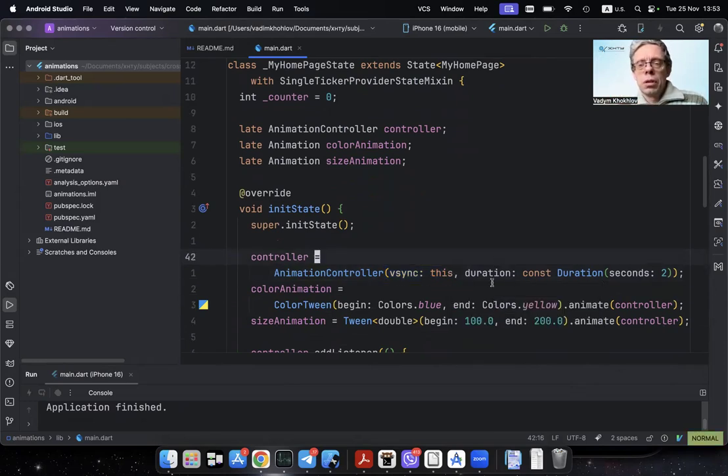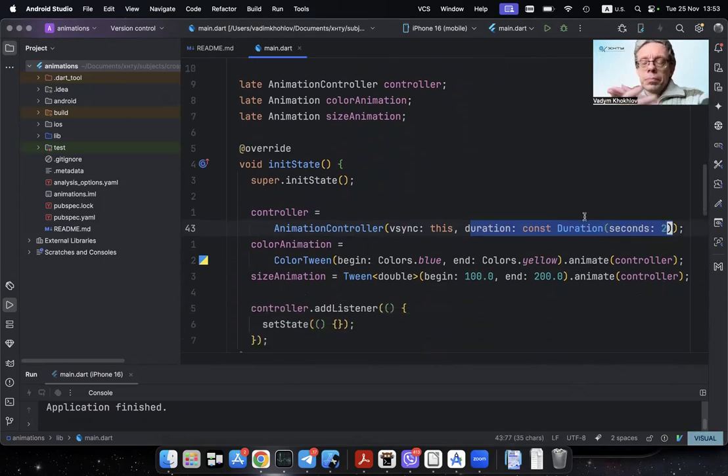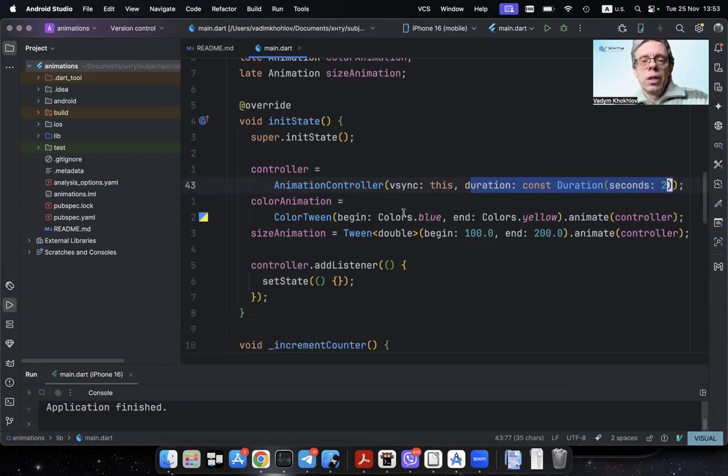And we set a duration, as it's another required parameter.